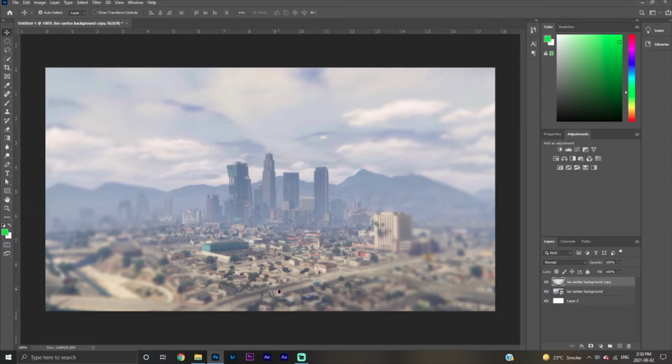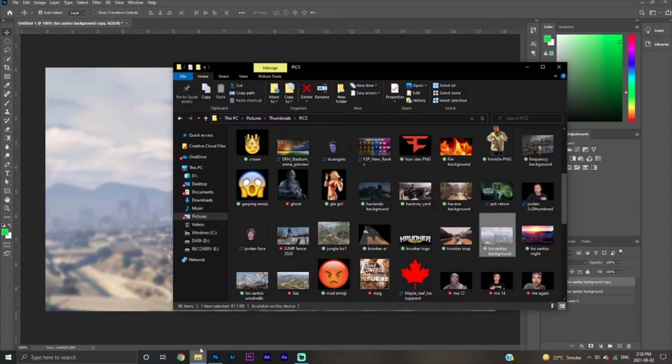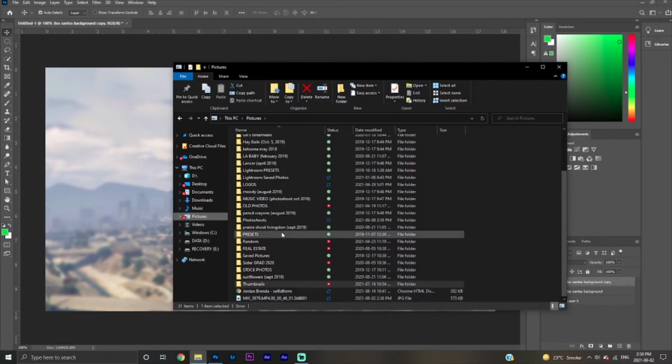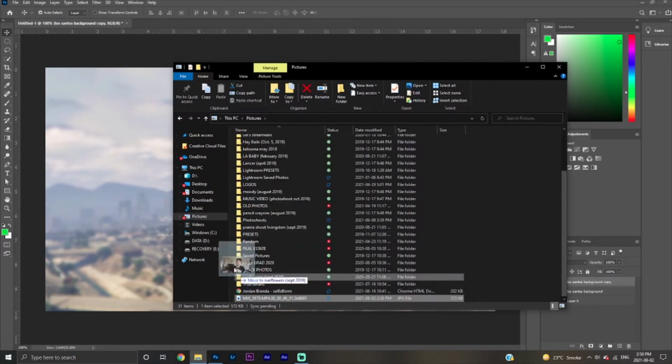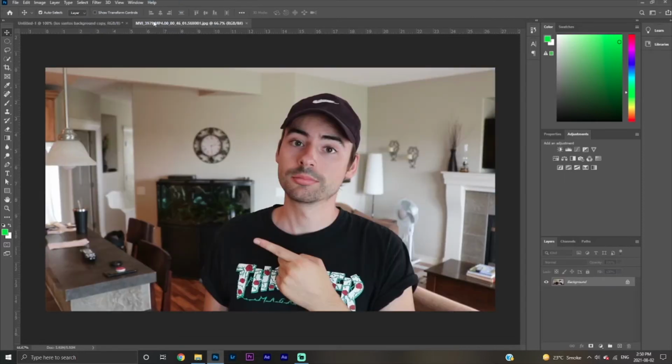Now at this point, we got to go and take that screenshot you took and blur out the background or get rid of the background. So I'm going to go back to pictures. Here's the screenshot that I'm going to use. So I'm going to pull it up into copy. So you just pull up this little bar here. This is the one that I'm going to use.